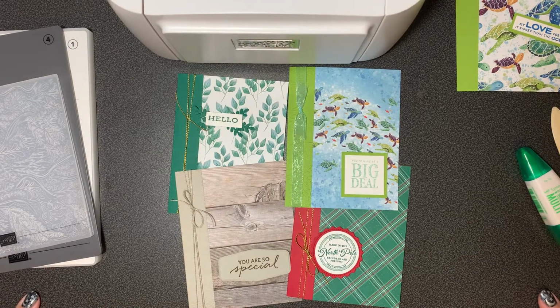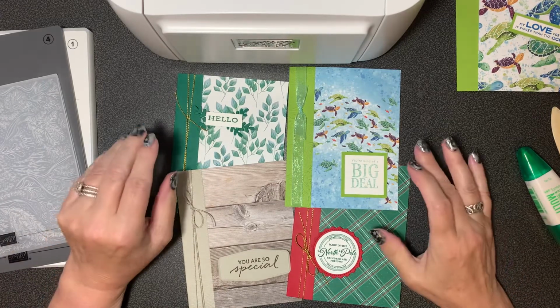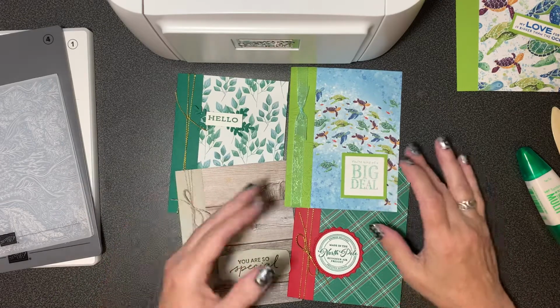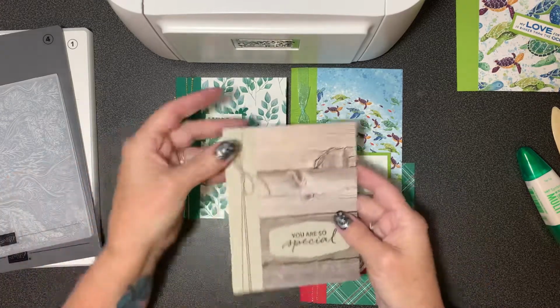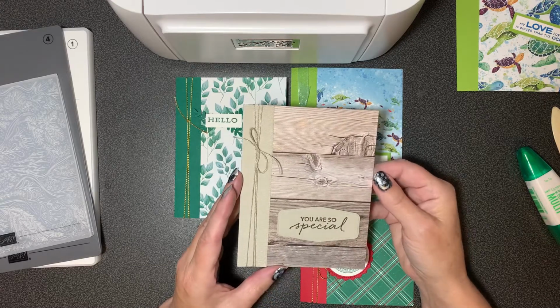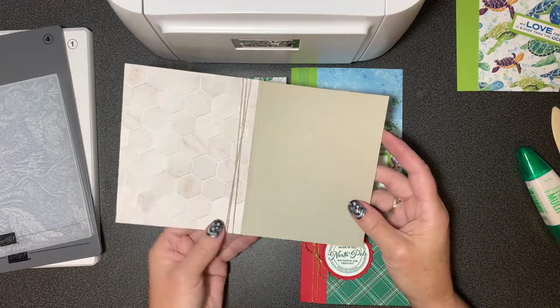I thought I'd pop on for a minute here because Stampin' Up! has a selection of their designer series papers on sale through October 31st. So I thought I'd show you a quick and easy card idea to feature those double-sided papers. Because I know oftentimes when I'm making a card and I'm having to choose between which side of that double-sided paper I want to feature, I feel sometimes like I'm kind of wasting that second side. But with this card idea, you get to see both sides.